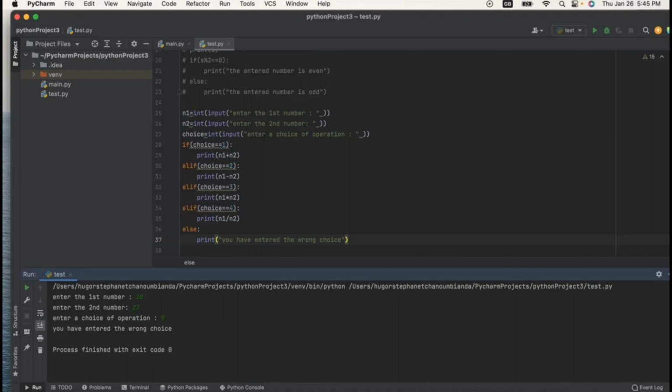Else is when everything has gone wrong. If all of them are false, you need a statement to be executed, and for that else is there. It's like English language. If this choice is not there, then okay. Else if this choice is not there, then it's okay. Even if all the choices are not there, then else we will do this. This is how it works.